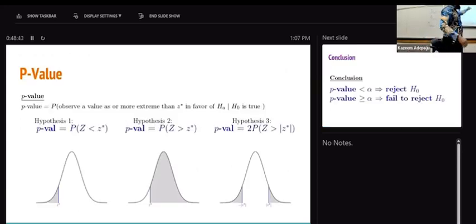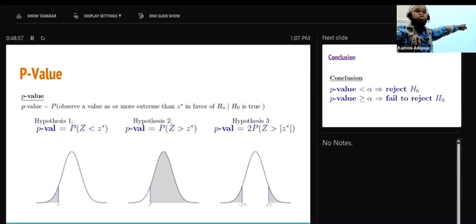For hypothesis one, if I want to compute the p-value, it is going to be P(Z less than). When the alternative is greater, the p-value is going to be P(Z greater than), and that means whatever you check from the table, you subtract from 1. Does that make sense now? What about when the alternative is not equal? Whatever I check from the table, I subtract from 1, then I multiply by 2. So that's what I want you to see.